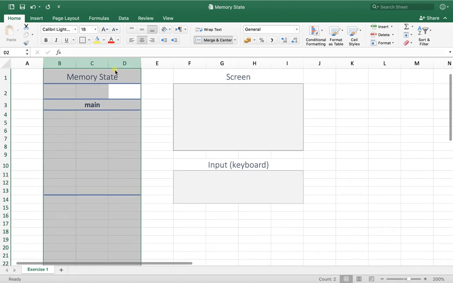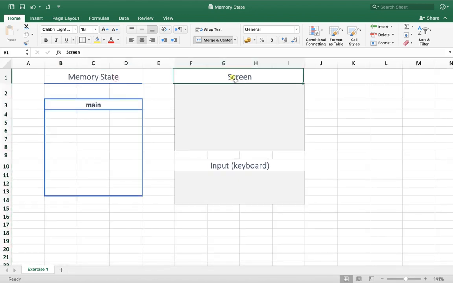Along with the memory state, I have prepared also two other spaces on this Excel sheet. One I called screen, so everything that will appear on the screen, I will write it here. So for example, in the first program, you will be seeing hello world like this. And everything we put in the keyboard, we will put here.